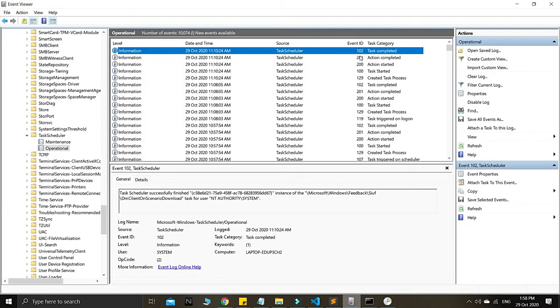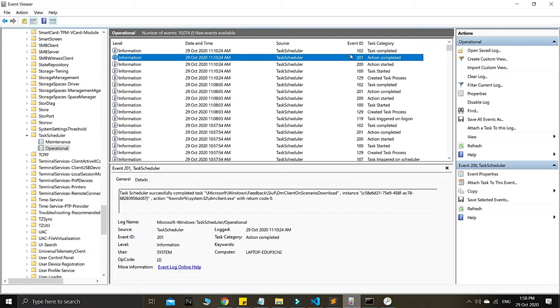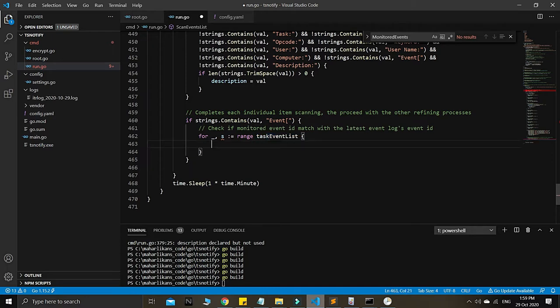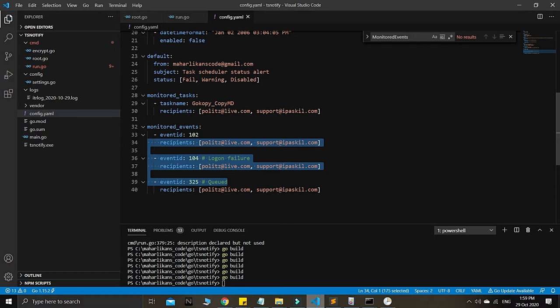If there is a match, for example 102, 200 or 201, or whatever event ID the user puts here, then we will be matching here, guys. So right now we are looping through the configurations here.